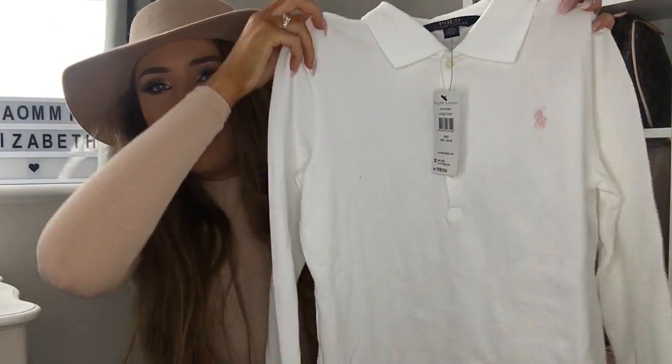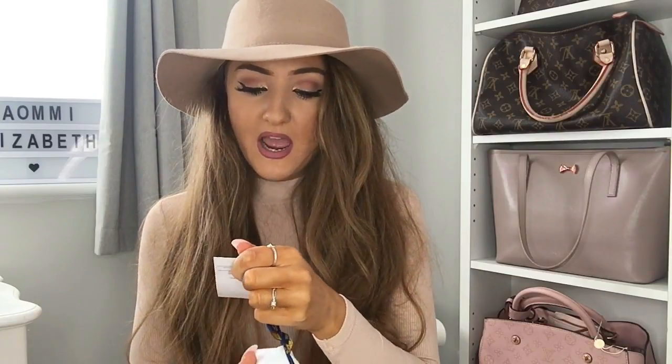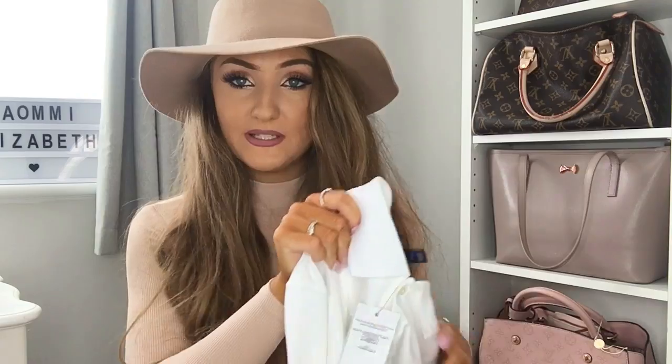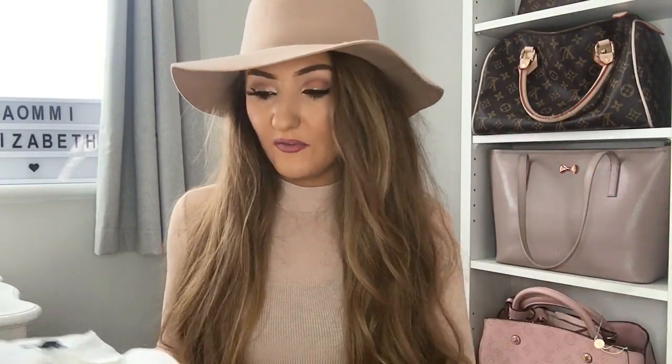For myself as a cheeky little purchase, I picked up this Ralph Lauren long-sleeve polo top. I love these — they're just so easy to style up. I picked long sleeve because we're going into autumn/winter now and I absolutely adore the little blush pink Ralph Lauren logo on it. Little tip: if you shop in the kids section, the stuff fits like a size six or eight and it's a lot cheaper. I picked this up in a large, which is a kids' 12-14, and it was on promotion for £20 down from £50. It fits me perfectly — I'm a size six to eight — so definitely check out the kids section, because it's a quarter of the price for exactly the same item.